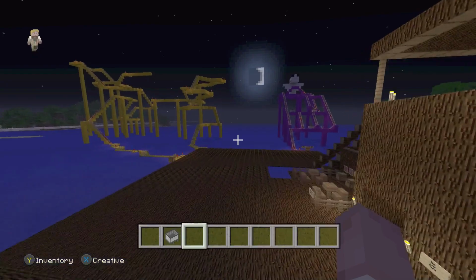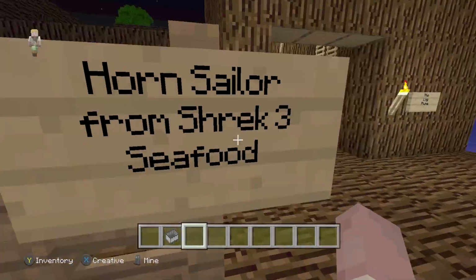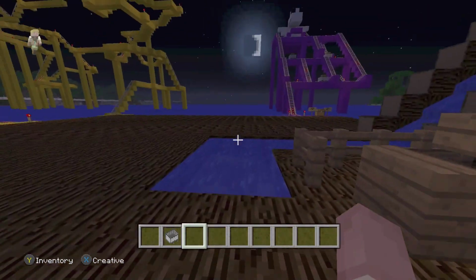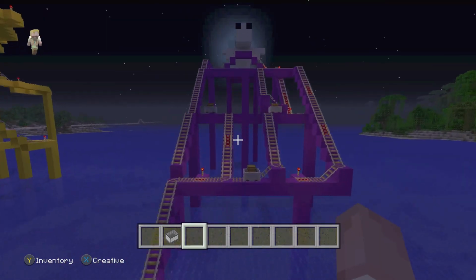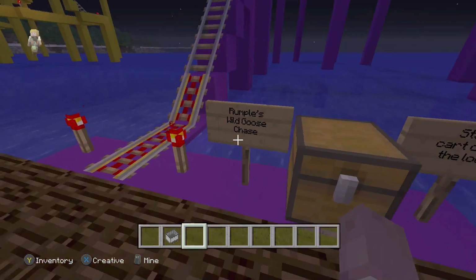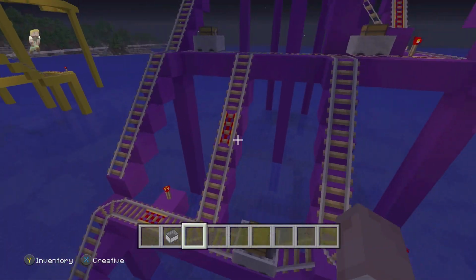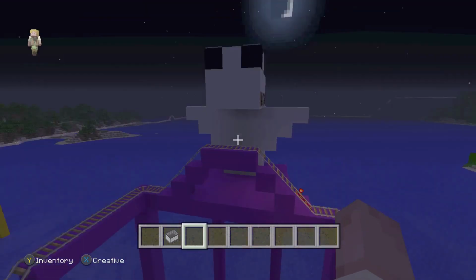That's not lit up, as you can see. But the log plume, you know, your standard... What is this? Horn Sailor from Shrek 3 Seafood. That's very specific. I think this was a roller coaster with multiple paths. What was it called? Rumple's Wild Goose Chase. Oh yeah, because in Shrek 4, Rumple's got a goose. So that's why it would kind of be like a track that changes, I think. And then you have a goose up here.